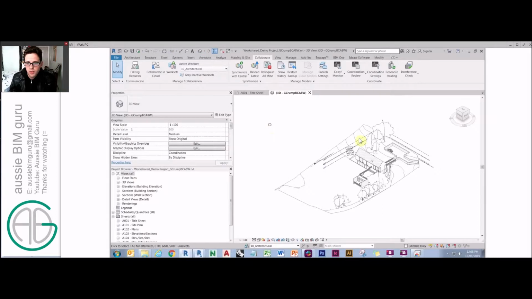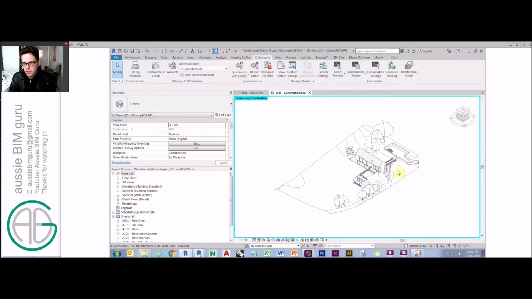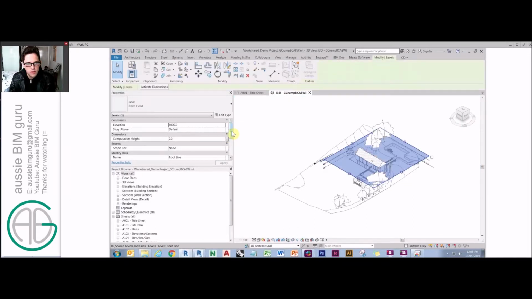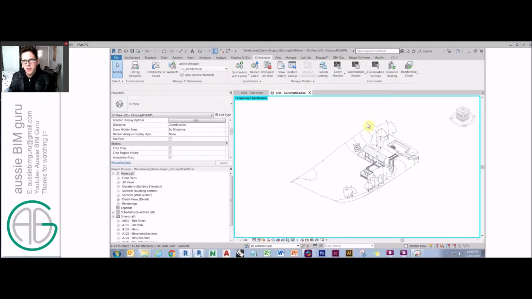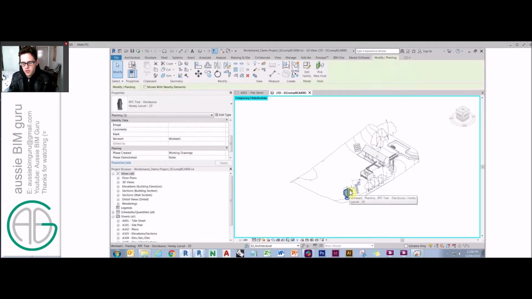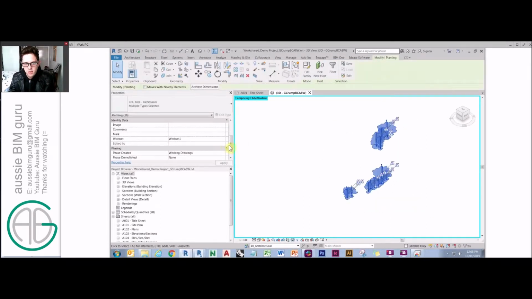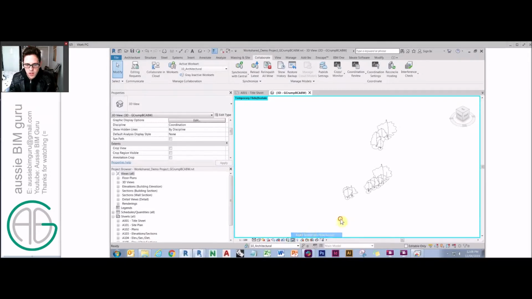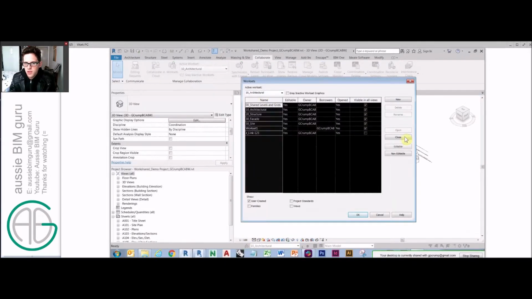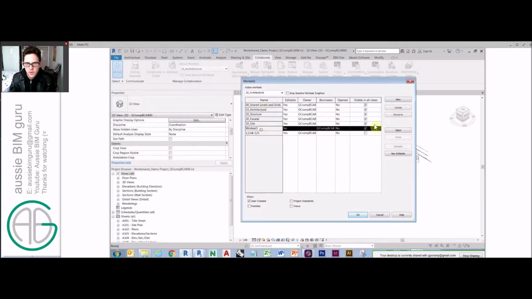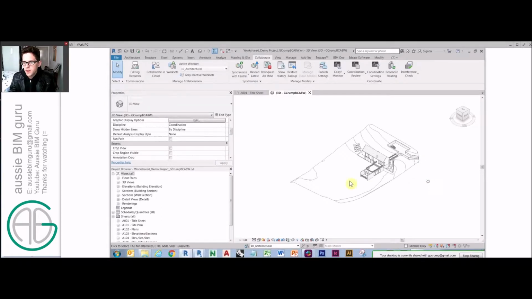So if I just go to 3D in this model, you can see I've got a whole bunch of levels here. If I isolate those, you'll see that they're already on shared levels and grids. Even though I've renamed the workset, it's still the same workset in principle. So what we can do now is just start to sort things onto particular worksets. We could say, oh, this isn't Workset 1, this is actually meant to be on site, because they're all trees. And what you can do to make sure these are all being managed out is close all your worksets except for the one that you're managing things off, and then go from there.